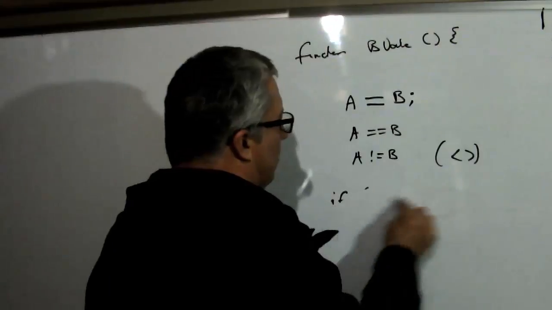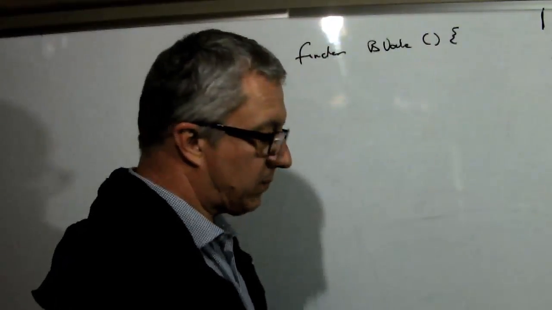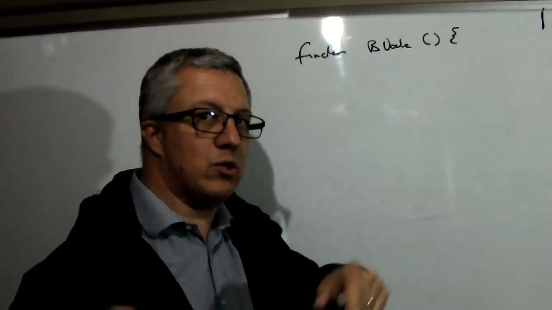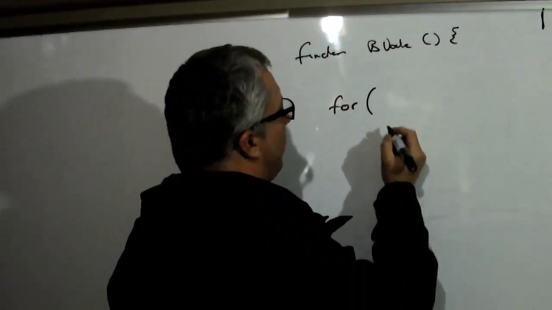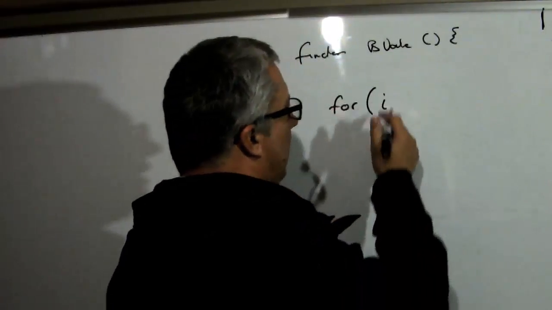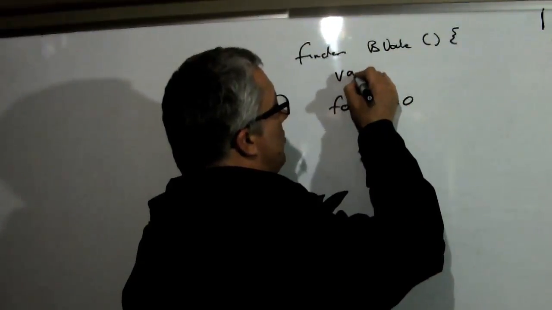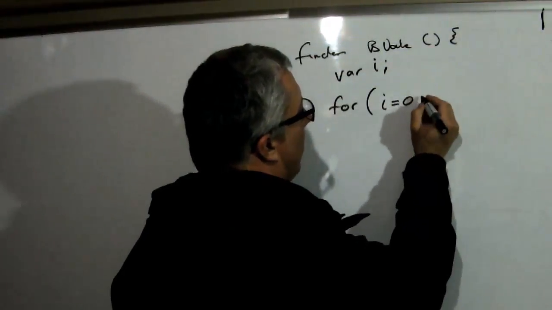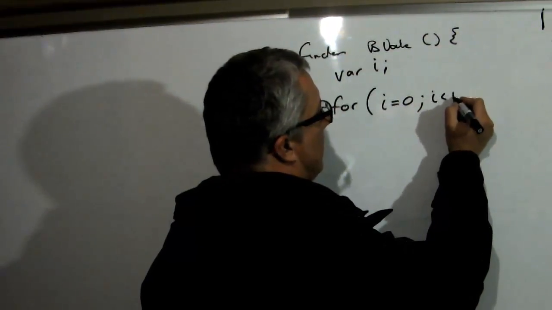The next one that you might want to use is if you want to use a loop within JavaScript. If you want to use a fixed loop, so it's for specific row, it needs to count from one, two, three, four, five. Then you will use the for loop. So I need to be four. And then I have to have a value. So I'm going to say, let's call it i. Where does it start? So i starts at zero. Remember that I need to declare the i before I can actually use it. So i equals zero. The second part of this for is when must it end. So I need to say i less than 10.